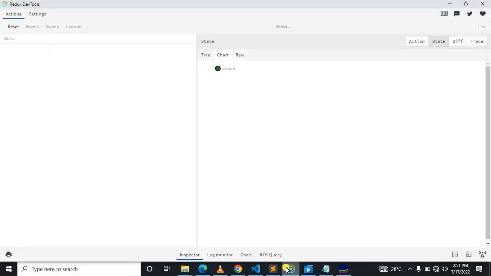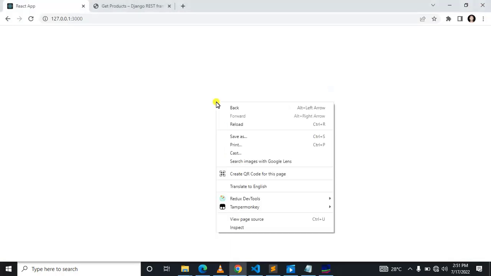Okay, let me close this. So make sure you have installed this add-on called the Redux DevTools on your Google Chrome or Firefox browser.